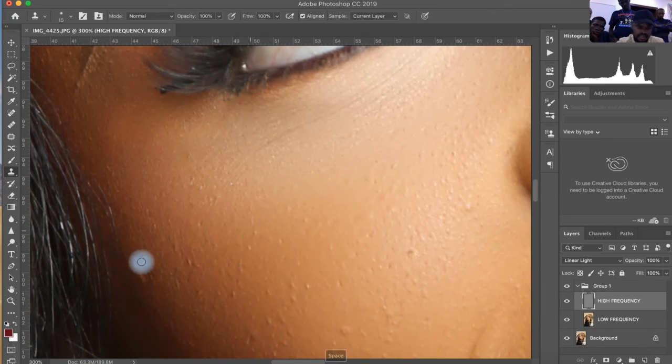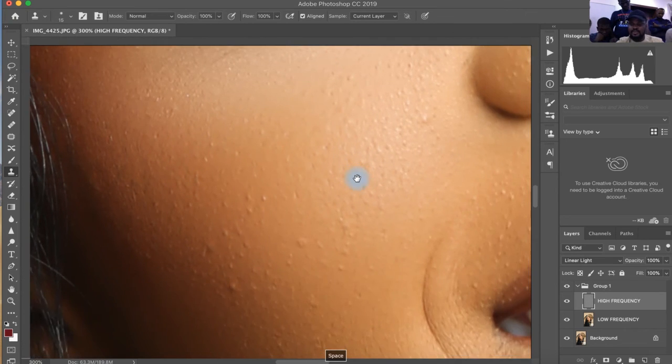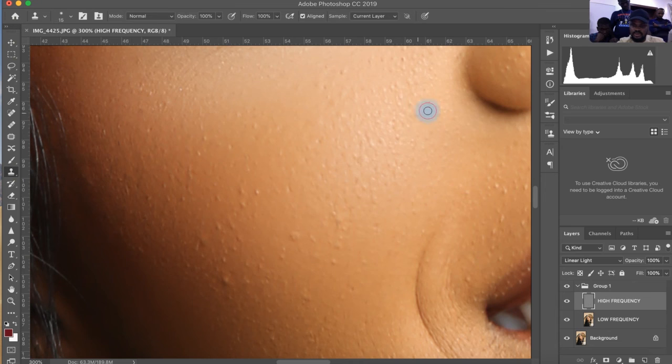Then check the other parts. Here now has to go, right? Are you seeing it? Has to go. Then you continue. This one has not done well. Go back and try again. Yeah, it's better now. Then you continue for the dots. You need to get rid of the dots. So this is where it gets time consuming. You keep doing to make sure you have your results. Anything that's not like skin pore, come out. You understand?